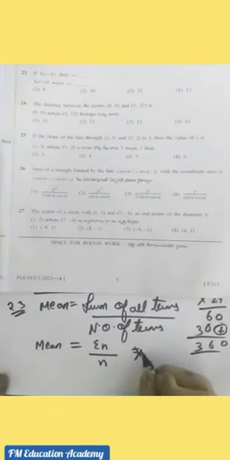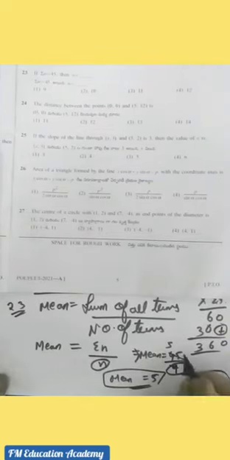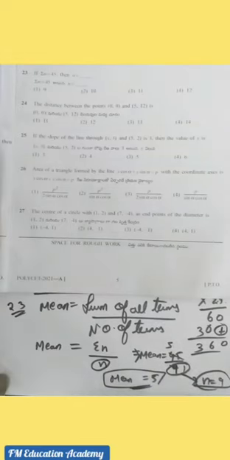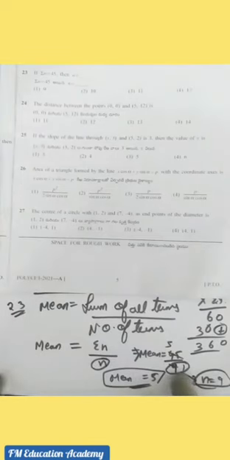Sigma n is already given in the question as 45. So mean is equal to 45 by n, and we write 9. Why 9? Because 9 5s are 45, we get the value of mean as 5. But that is not our question. Our question is, what is the value of n? The value of n will be 9. Why? Because when you divide 45 by 9, we get mean as 5. Even with cross multiplication, 5 9s are 45. So if you multiply mean and number of terms 9, we get 45.